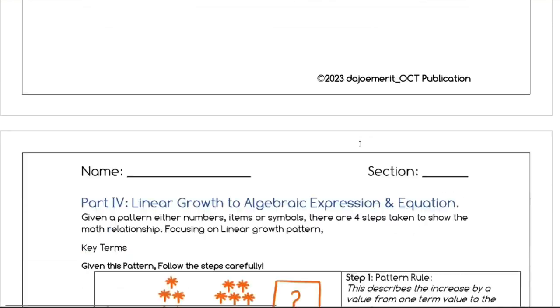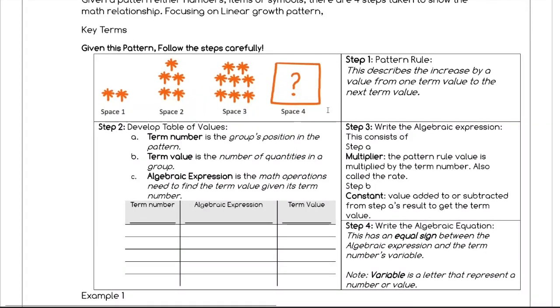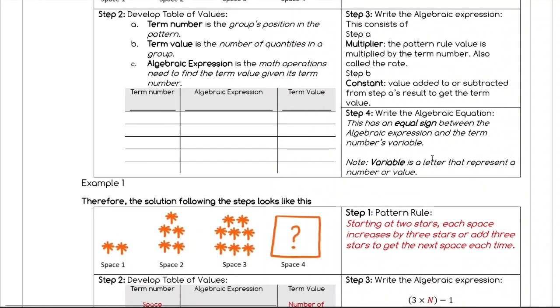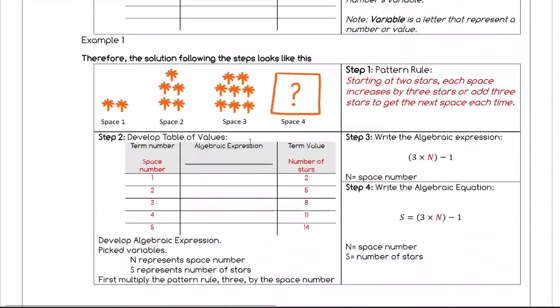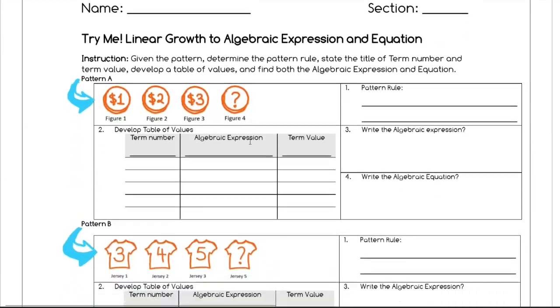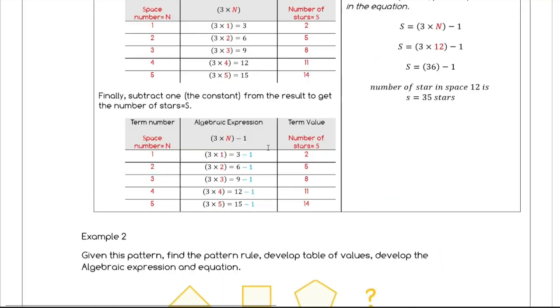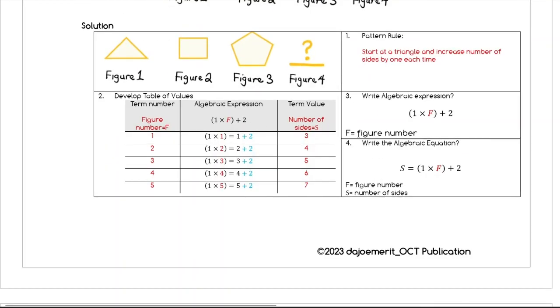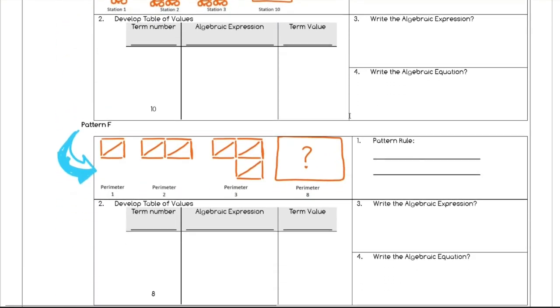And this here leads us to part four, and part four here shows them how to develop an algebraic expression and algebraic equation given the pattern representation. And so these here are examples that are shown, and most importantly here shows them how to actually apply it in terms of not only stepwise but also one shot right here. And so these are various practice questions for them to be playing around with. As you notice here, all of them are growth and they are linear, so they should be comfortable with this.